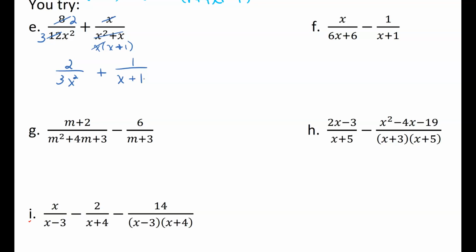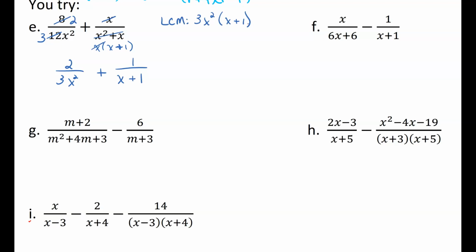Okay, and again, the larger your numbers are and the more terms that you're trying to multiply in, you're more likely to make an error. So you kind of want to keep things as simple as possible to begin with. Okay, so now that we have simplified just that part, what is our least common multiple? 3x squared and x plus 1. Yeah, because neither of those denominators have anything shared in common. So therefore, we just have to multiply the two together.